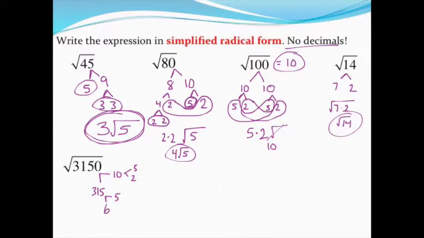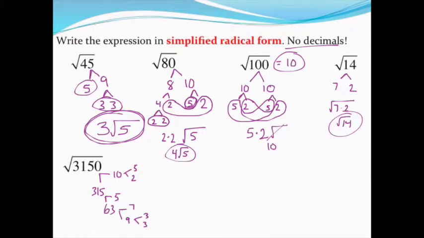Since I know it's divisible by 5, I just use my calculator to get 5 and 63. 63 is not prime. You may think it is, but it's not. 63 can be 7 times 9, and then finally 9 can be a 3 times a 3. So I factored all the way. You may have factored differently if you did this on your own. That's fine. No matter how you factor it, as long as you've done it correctly, you'll end up with the same primes when you're done.